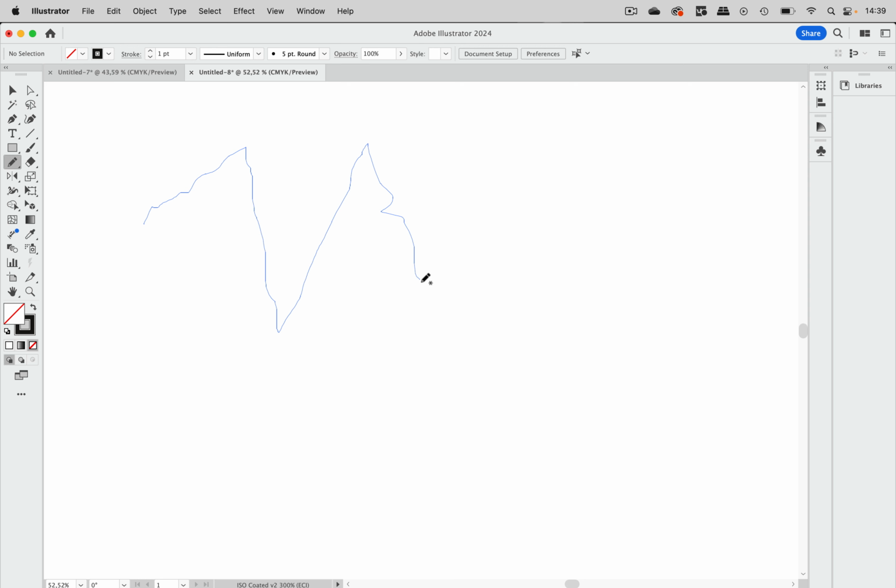edgy and curvy, like so. A lot of points. Now, in order to smooth that, of course, we need to have fewer anchor points. And also, we might want to have these corners rounded, and we might have very different needs in our desire to smooth that. So maybe you just want to delete a few of those points, but keep that edginess of the path. So let's take a look at the options.